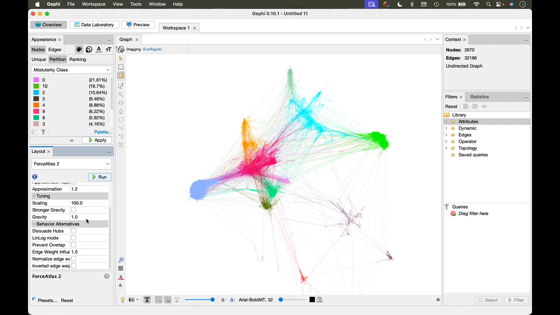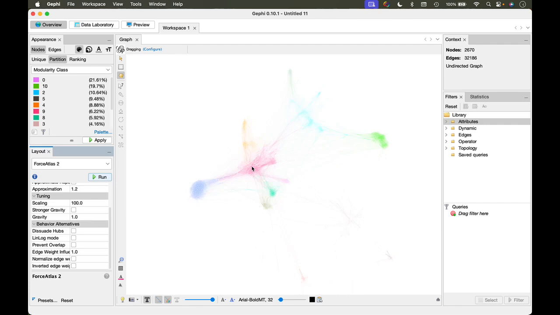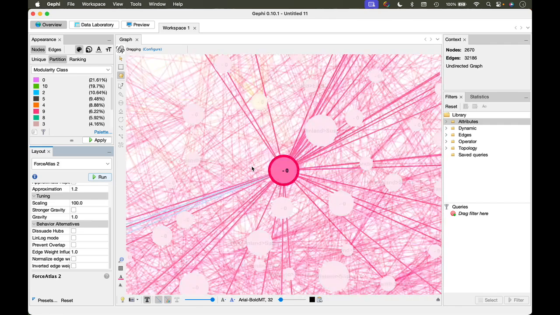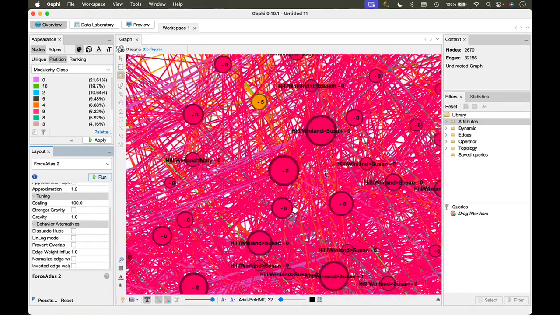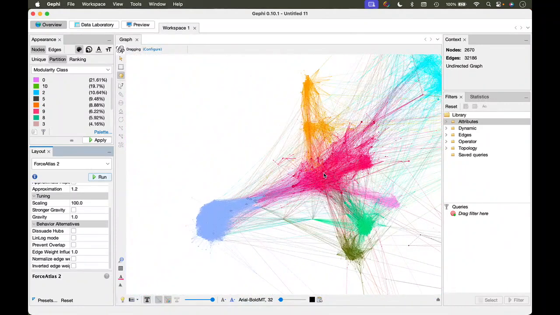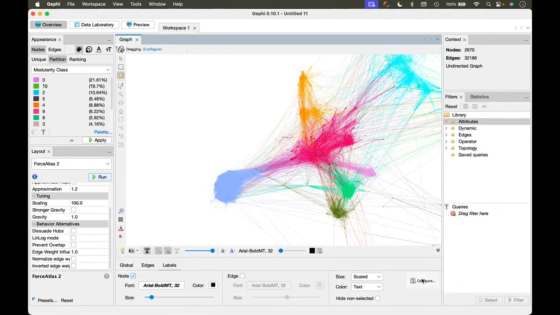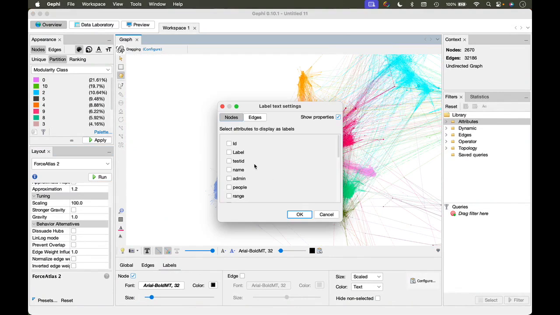The second thing I want to show you here is how we use the labels. Now, in here, if we zoom into some of it, you'll see that I have some labels, not all of them. I purposely hid them for the demonstration. But down below here, in the lower right-hand corner, just click on this and make sure you're under Labels, click Configure. And these are all the items you can display.